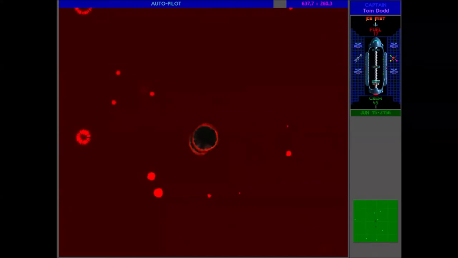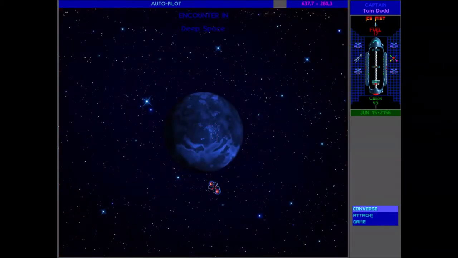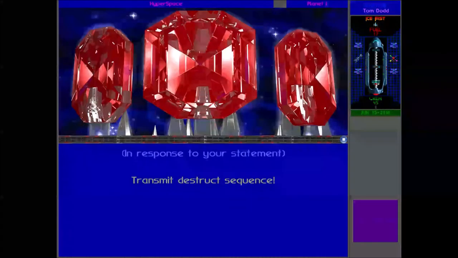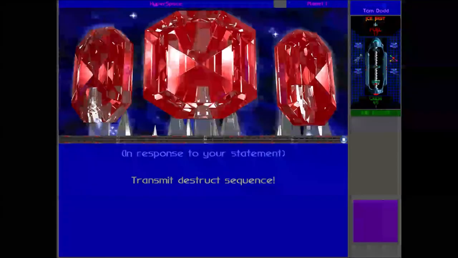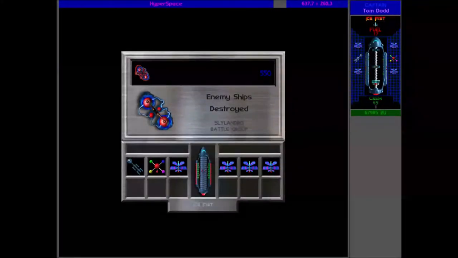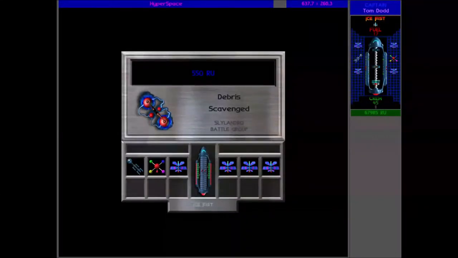Well, I still have to deal with them, there's another one there, but there are fewer of them than there would be if I hadn't gone and got the self-destruct secret straight away. So at least that's easier. I'm actually gathering quite a lot of resource units, just by harvesting the bits of Slylandro probe.